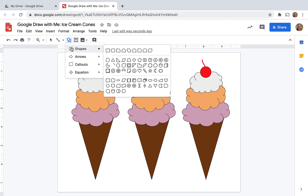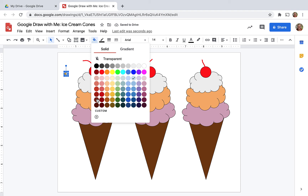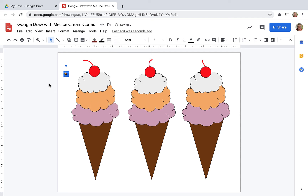But I did want to add some embellishments to my ice cream. So that top scoop I was thinking of as chocolate chip, so I chose a little sun shape to draw as a chocolate chip. When you're drawing small things, I recommend drawing them off to the side and then copying them onto your drawing — you're going to have more control. As I started putting on the chocolate chips, I was using that control or option drag to copy, but because the shapes are so small, it wasn't necessarily the best approach, because it was ending up changing the nature of the shape.